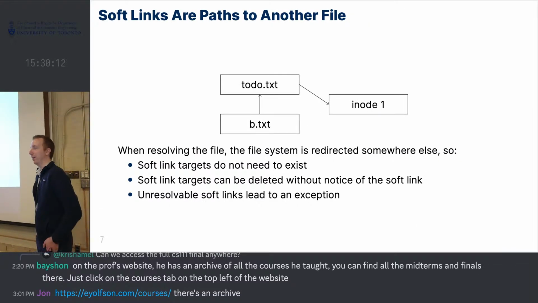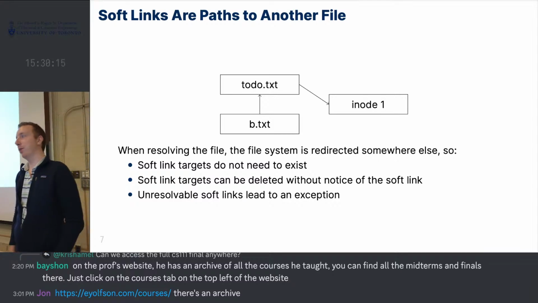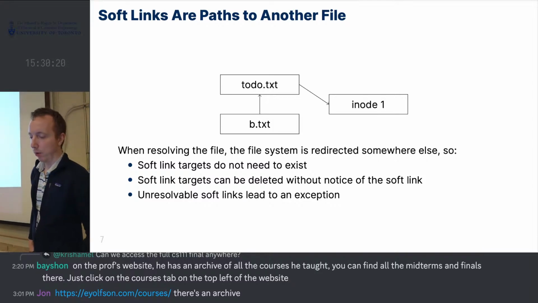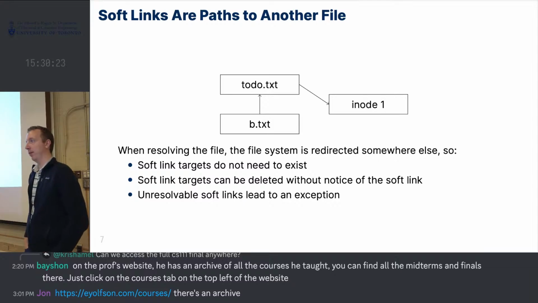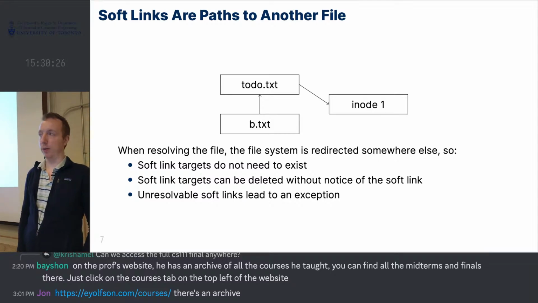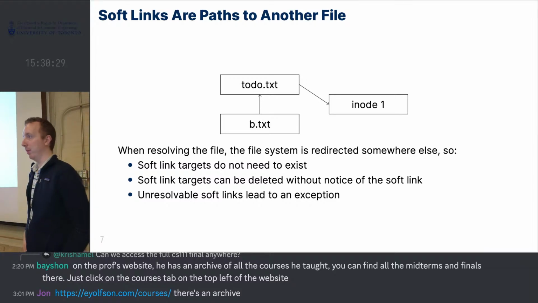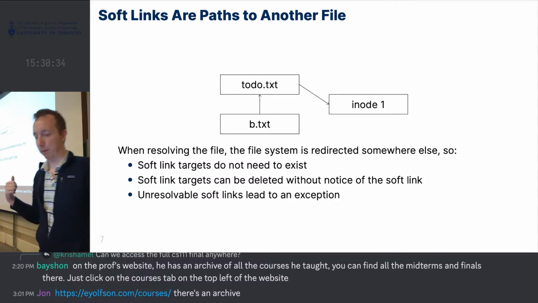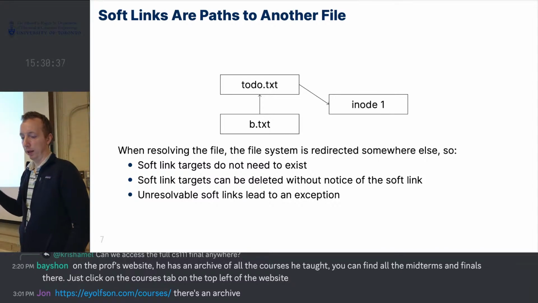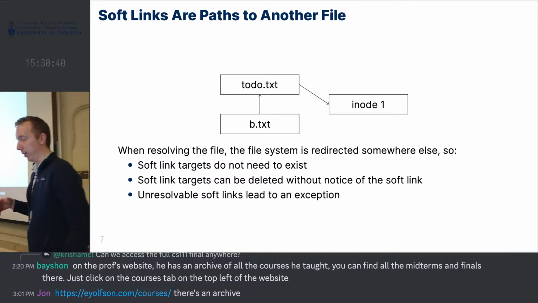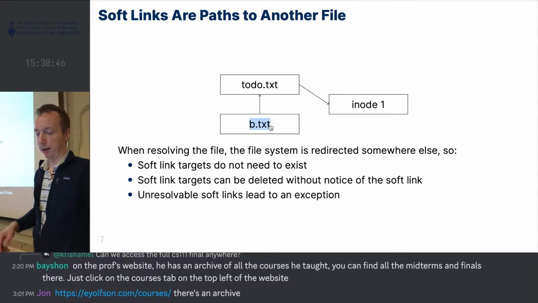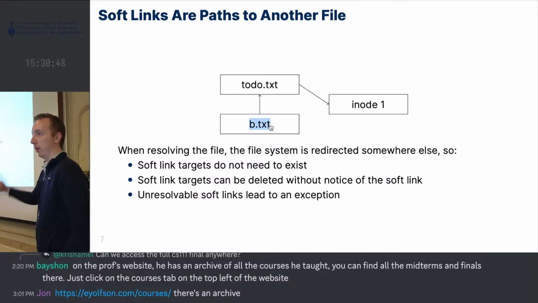if there are hard links, there are also soft links. So these are also known as shortcuts, or in Windows land, pretty much the same thing. Sometimes they're called soft links, sometimes we call them symlinks or symbolic links. So I usually say symlinks. So if I say symlinks, it means soft links. And what soft links are is basically a way to refer to a different name. So soft link, you can think of it abstractly as just a name to a name. So I can create a soft link called b.txt that points to another name instead of an inode. So it points to todo.txt.